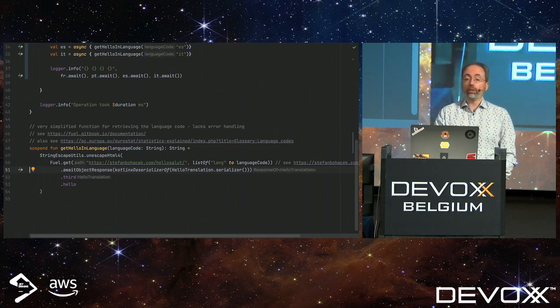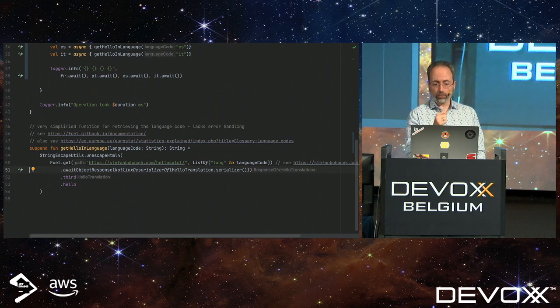That in itself is a suspension point that was implemented by this Fuel library. You see the squiggle over there. That function is a suspension point that is going to take quite some time to get a response.